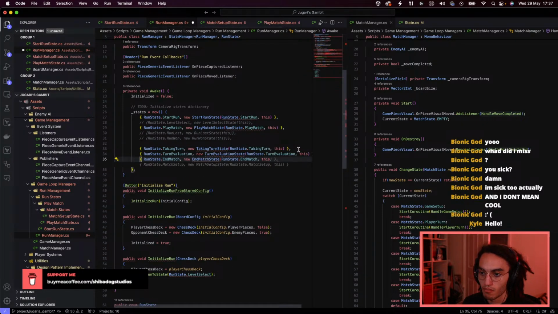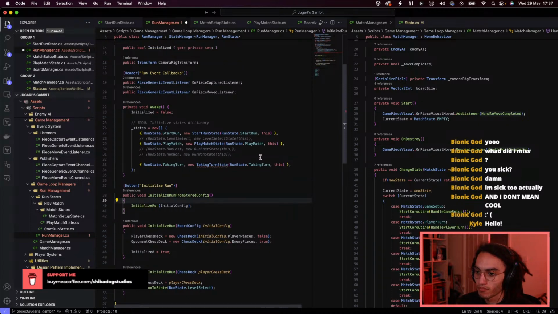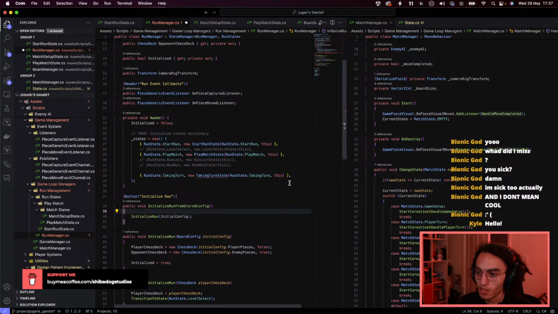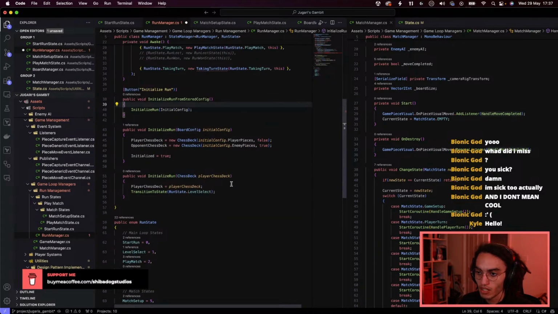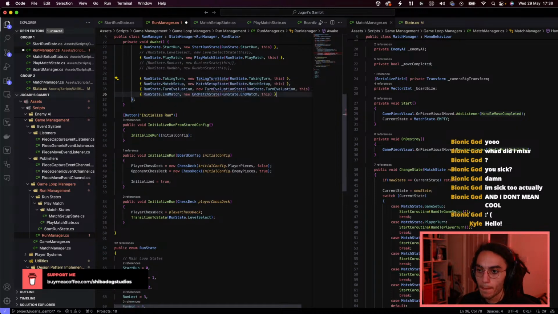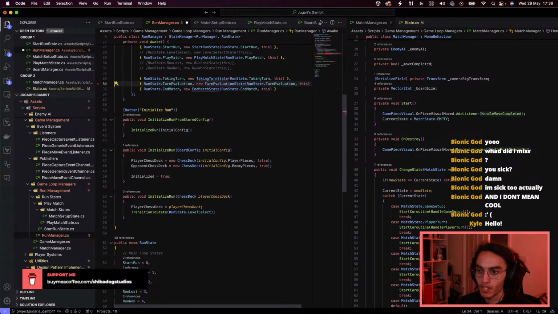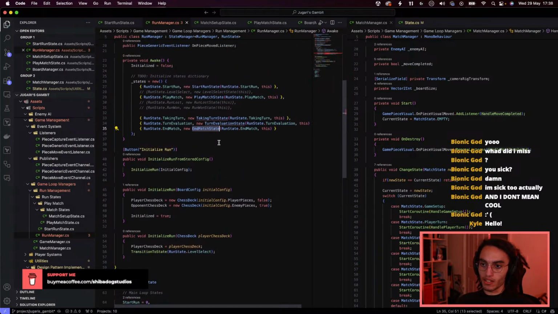Not going to worry about all the rest of them for the time being. I think I will just switch between the taking turn states, although actually we're not going to be able to do that anyway, are we? So yeah, you know what, let's do our turn evaluation states as well. Get rid of match setup because we're not worrying about that. Turn evaluation, end match, jobs are good. And save that, it's going to complain.